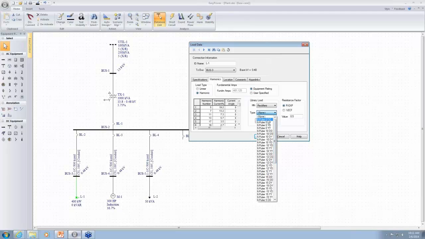So if you don't have a specific dedicated transformer feeding the rectifier, just model it as a 6-pulse 0 DD. And you can hit the import button. So when you do that, it's going to populate this spreadsheet. Now, I'm going to click OK to accept this data.